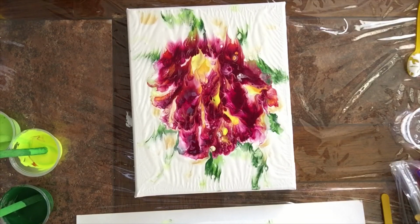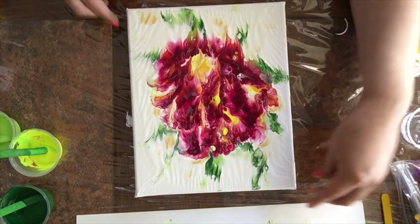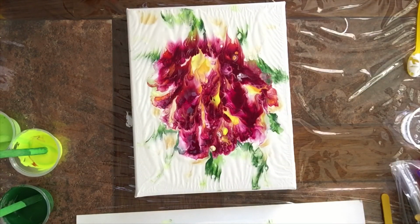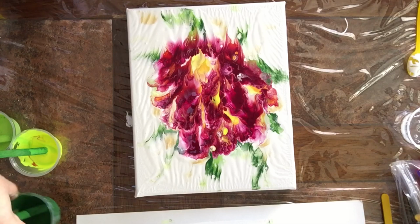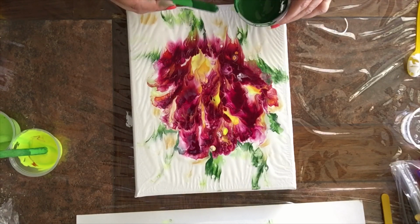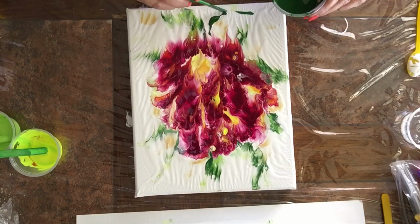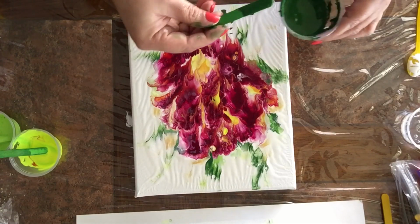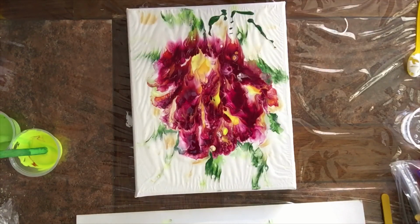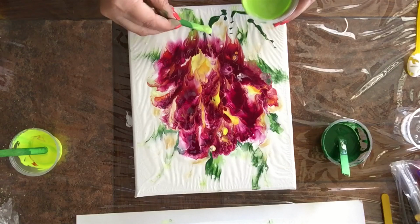All right, so now I am going to add a little bit more green, because I think at the bottom, or for you guys, at the top, it needs a little more green, guys. What do you think? I think it does. So that's what I'm gonna do. I'm going to start with the darker green. And then, see, that area right there, I think it will benefit from some color. Now I'm going to add the lighter green.